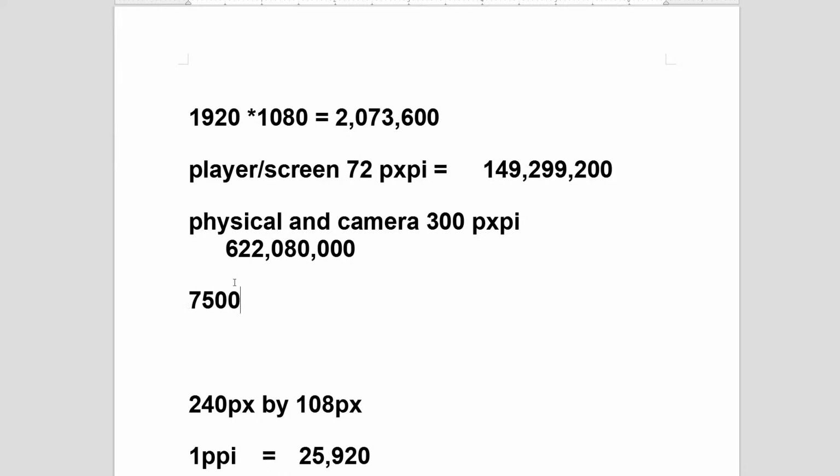So if you're doing phone VR or phone AR and detecting real objects, you probably want it to be about that size, about 5 inches. It worked really well for me, and about this much resolution at least.